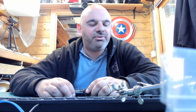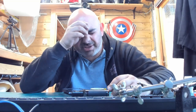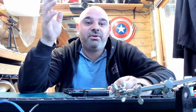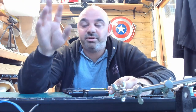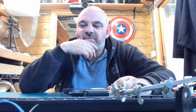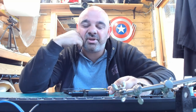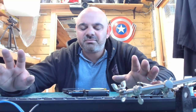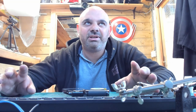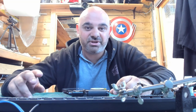Hey guys, I was just going out to my workshop — my computer desktop is an absolute mess — and I've been clearing it all up. I came across some of the very first things I ever made. Apart from the Wolverine claws, I don't know where those pictures are, but this is one of the first things I made: the Batman Dark Knight suit. It took me about six months to make and cost about two, two and a half grand.